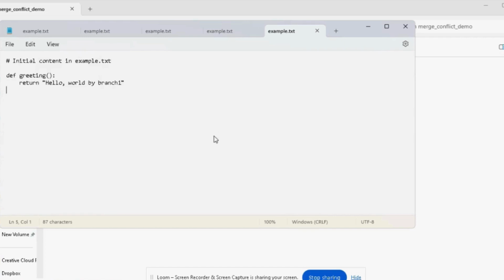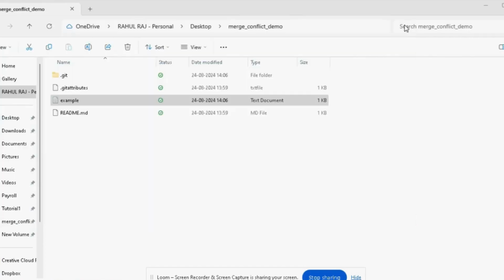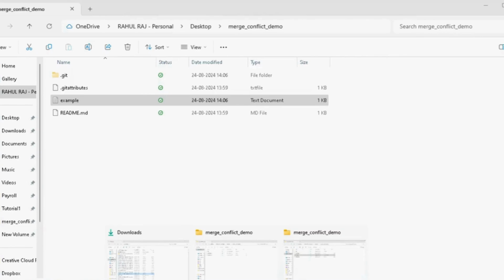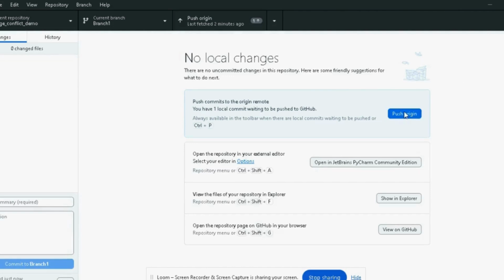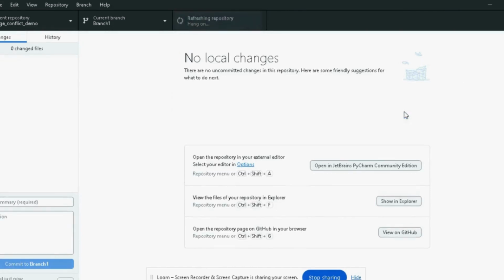Then save the change. Now go to GitHub Desktop. We can see one change which we saved from branch 1. Give the name, description and commit to branch 1. I'll give update 2, description as updation from branch 1, and commit to branch 1. Push the same thing to the origin.